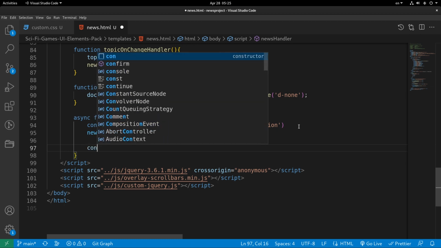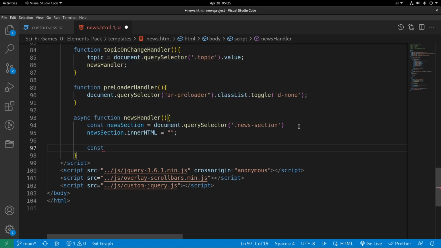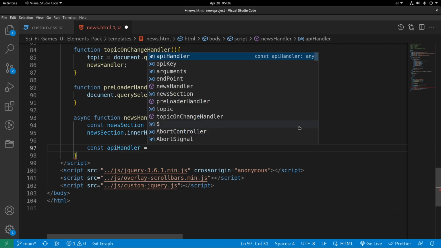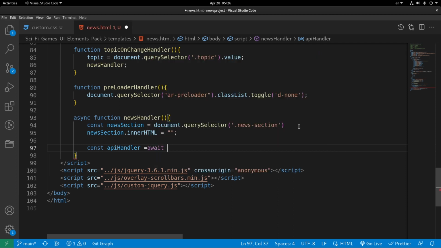So const apiHandler, and make this equal to await fetch in order to send a request to the API.